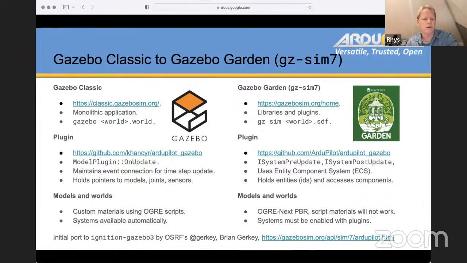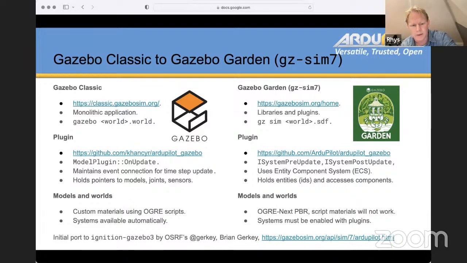In terms of running existing models and worlds that you may have, the big change, I think, is probably in the materials. Any previous models that use the Ogre scripts are not going to work in the new environment. So you may need to modify existing models to use either very simple materials or proper physically based rendering sets of data where you provide things like the normal maps and the diffusion maps and bump maps and things like that to fully specify the way the thing is going to appear.